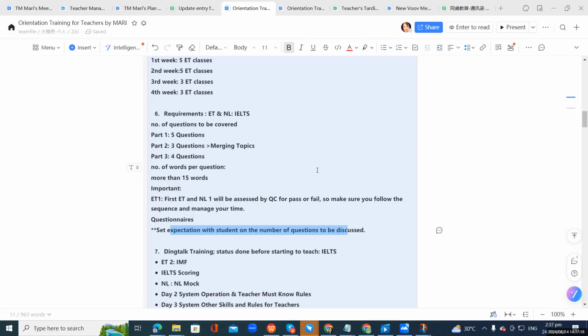But if they're rushing, and the student would just like to practice as many questions as they can because the IELTS exam will be in a few days, then you have to adjust the methodology.